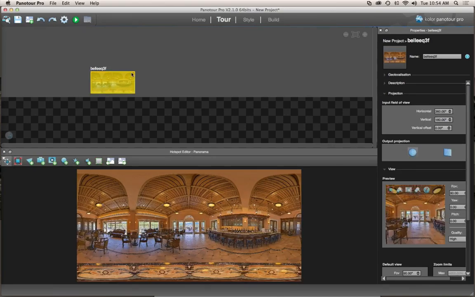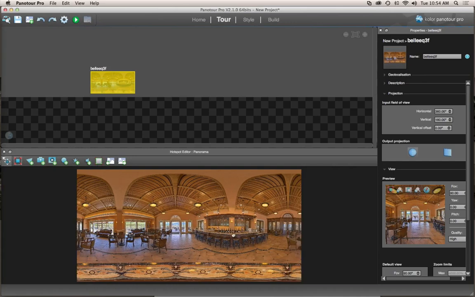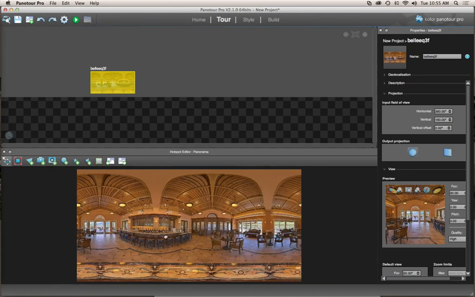But this is another software. There are competing products out there. This is one made by the same folks that do AutoPano Giga. It's called Pano Pro, and I think this is 2.1. And what it allows you to do is visualize. Now this is the 180 by 360 equirectangular image. And the nice thing in here is you can move it. So you can take a look at the different areas.